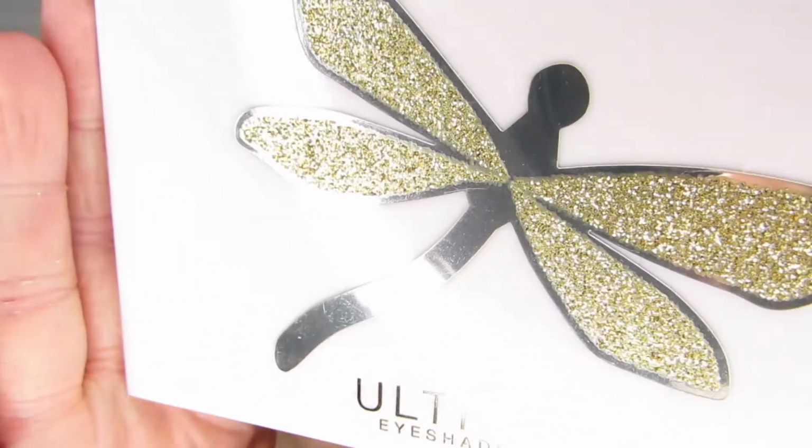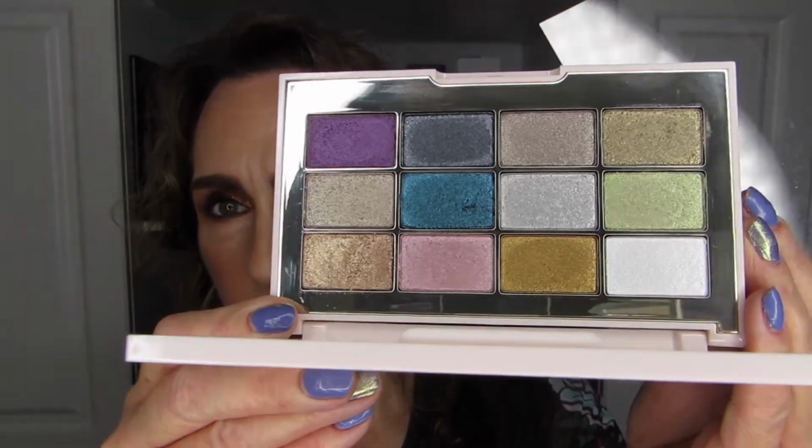And I have a palette that I have wanted, well, no. I wanted a sister palette to the Ultra Foil palette that I have from Jouer. Let me show you that palette. So this is one of two things that I have from the brand Jouer. And I'm not really attracted to their face products, so I wanted another palette. And this palette is beautiful, and it's all Ultra Foil shadows. But I find myself not using it because I really want to pair it with something else from Jouer. And the site had this one, the Essential Mattes and Shimmer palette for 37 Canadian, which is a pretty decent price for a Jouer palette.